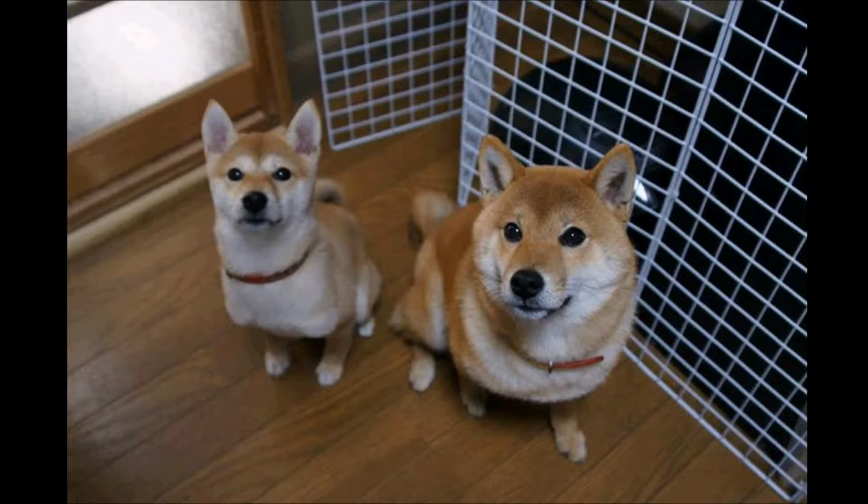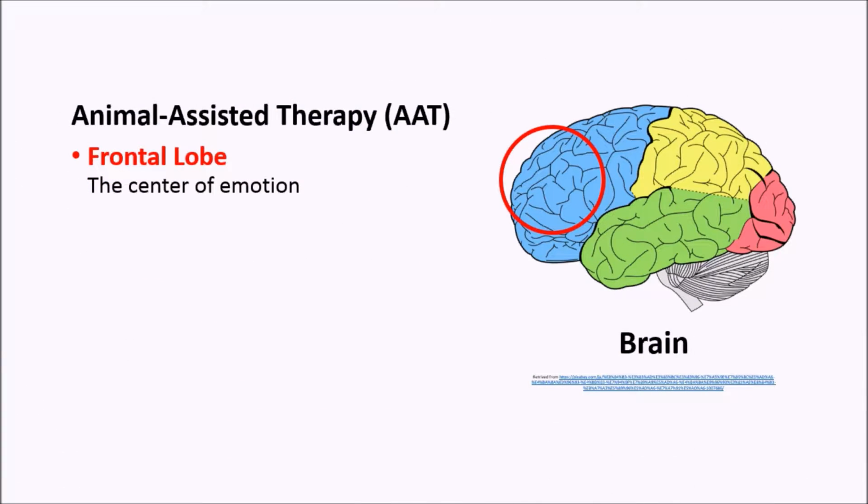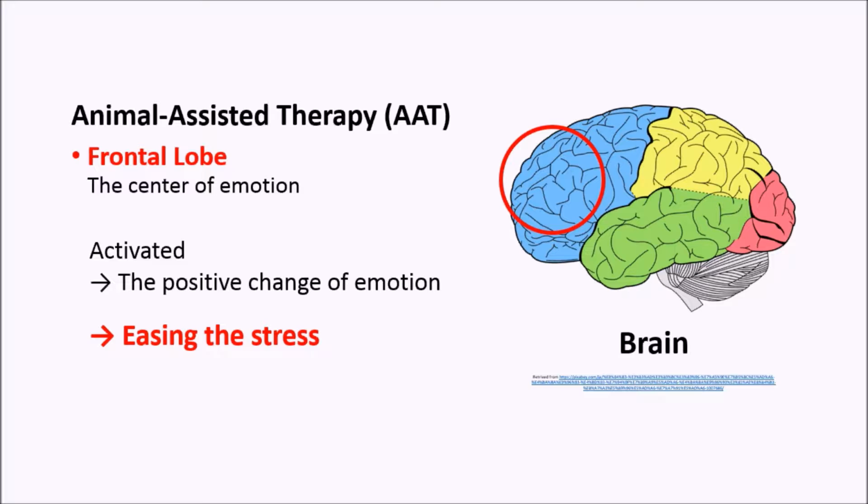The effect of playing with animals is supported by Animal Assisted Therapy, AAT. According to Morita, the technical assistant at Saga University Center for Education and Research in Agricultural Innovation, it was observed that AAT had the effect on the frontal lobe of the brain when subjects saw a picture of an animal. The frontal lobe is the part that controls humans' emotions. The activation of this part leads to a positive change of emotion, so we can ease stresses by AAT.